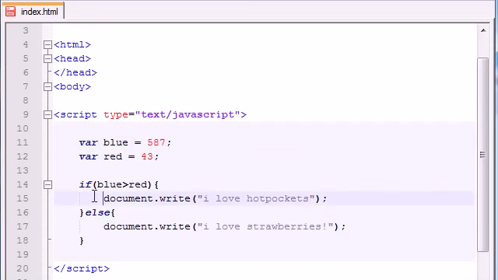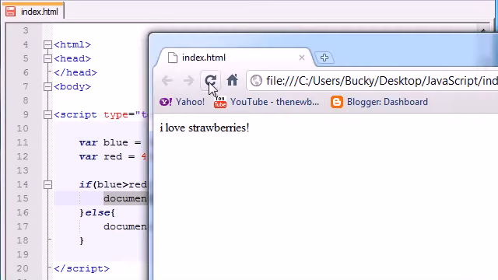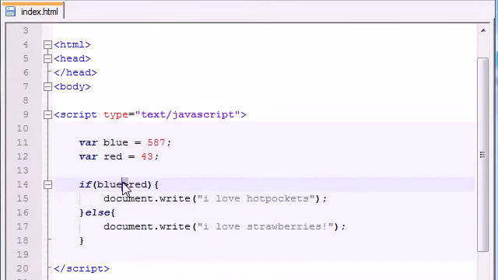So since 587 is greater than red, which is 43, it's going to print out I love hot pockets if I save that. Right there, I love hot pockets. And of course we can do less than or equal to, greater than or equal to, double equals, not equals, and all those good things.